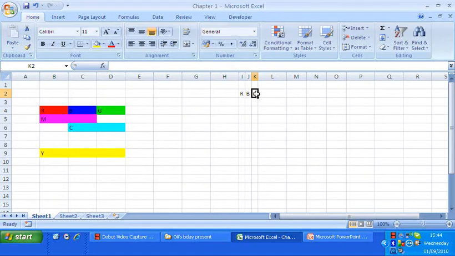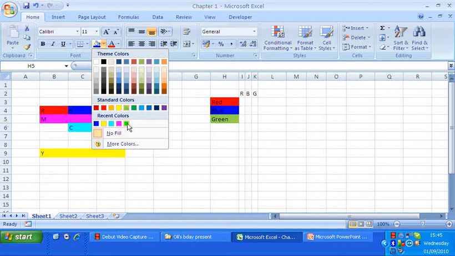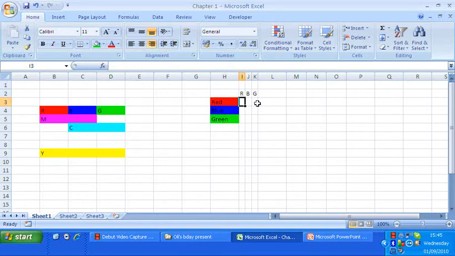I'm going to put R, B, and G up here, and we're going to represent colours down here. So why don't we start with the purely red, blue, and green. So it's just the primary colours essentially. So let's also colour these in for a bit of a laugh. Red, blue, and green.